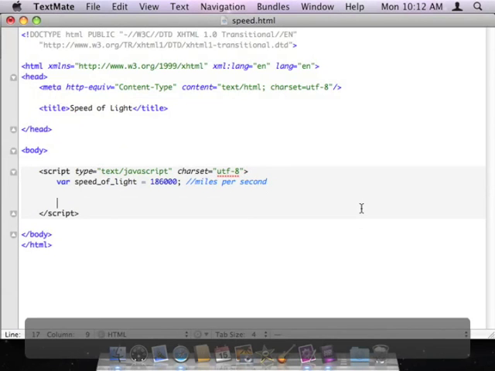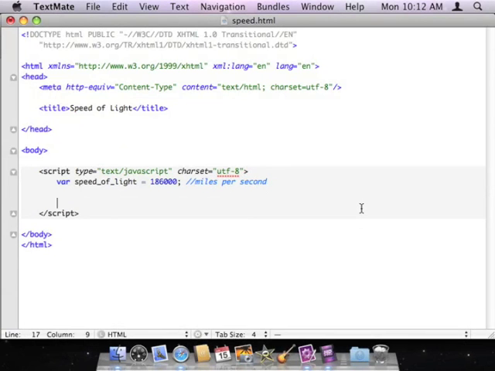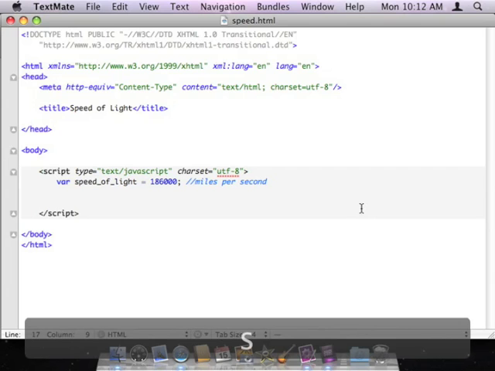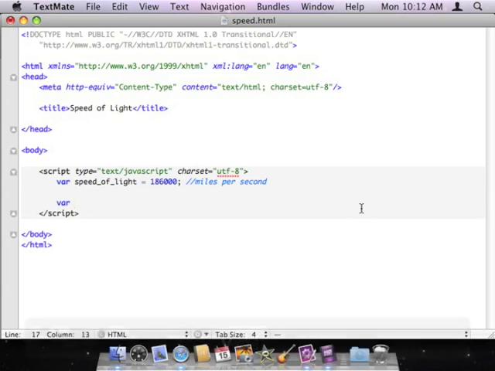Now, with that little bit of housekeeping out of the way, the fact that I'm going to need that value, I'm going to go ahead and get it and put it there into a variable. I suppose the first thing the script really needs to do is ask the user about the number of days that they're interested in. So let me go ahead and use a prompt statement, and the prompt statement of course is going to return the value the user enters.